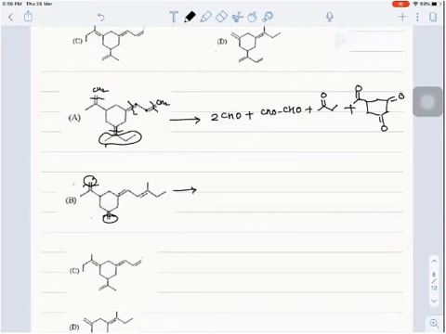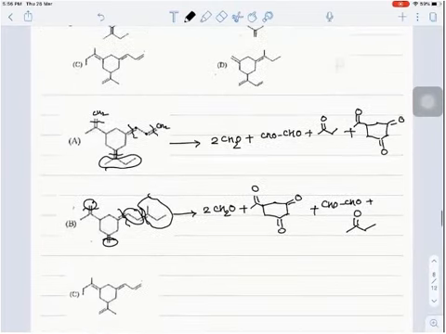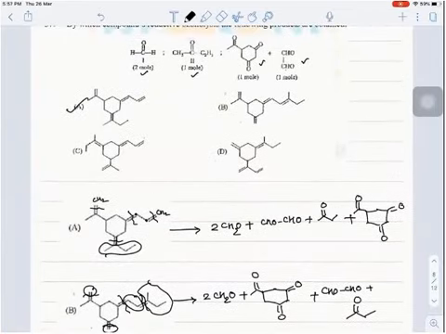If you do the ozonolysis of the second compound, these two are converted, this one and this one, to formaldehyde. So, 2 moles of CH2O, formaldehyde, plus if you break this, we'll get the 6-membered ring with a double bond here, C double bond O with CH3. Plus if you break this, this will get converted to glyoxal, that is CHO, CHO, plus this unit gets converted to 2-butanone. So these are again the required products, 2 moles of formaldehyde, butanone, glyoxal and the cyclic compound. So B is also correct.